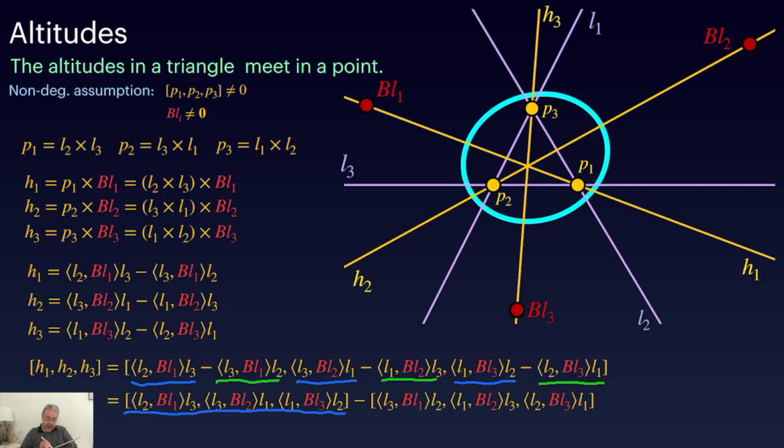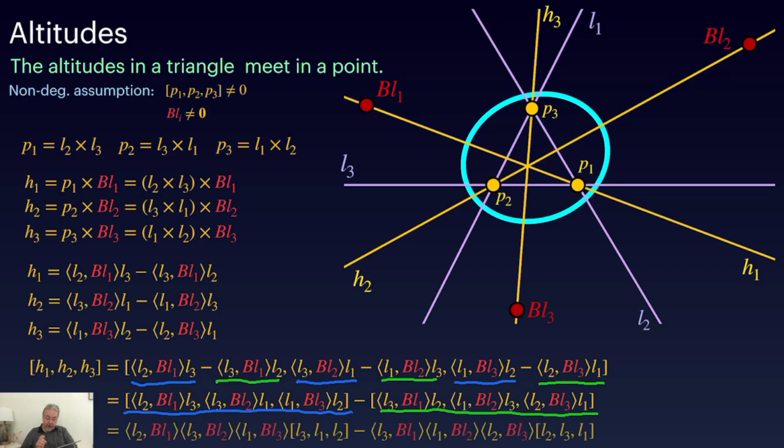This is the blue one, and this term here, which is the green one. And now you have two pretty plain determinants here with, in each column, factor times vector, factor times vector, factor times vector, and you can put the factors in front of the expression, and what you get is this here. And what you see here is that this obviously has to be 0.